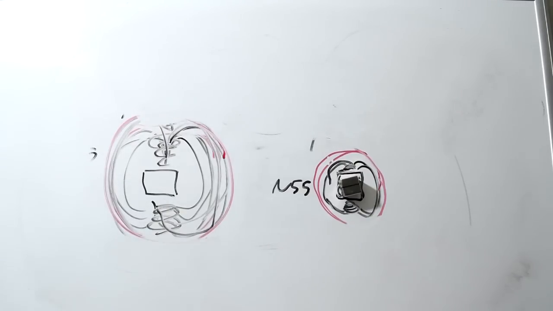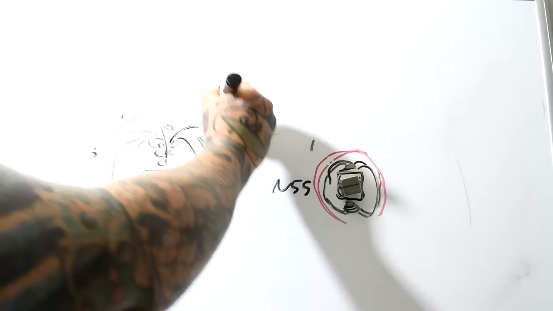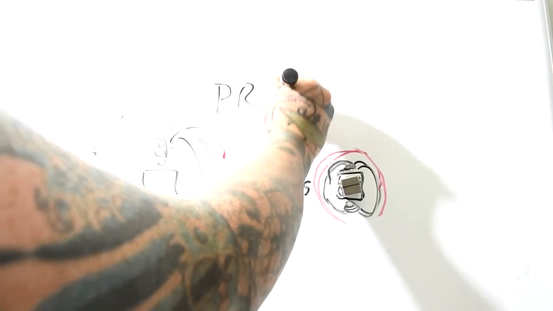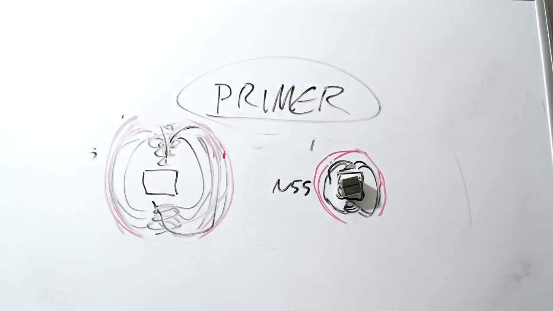Kind of like the Rosetta Stone. You remember the Rosetta Stone? We couldn't understand ancient Egyptian hieroglyphics. We still don't understand it, but we kind of understand them a little bit better. The Rosetta Stone, remember that? What we don't have is, and I'm going to offer this to you, a primer. Without the primer, you have no ability to understand the secrets of the universe. You have to have a primer.